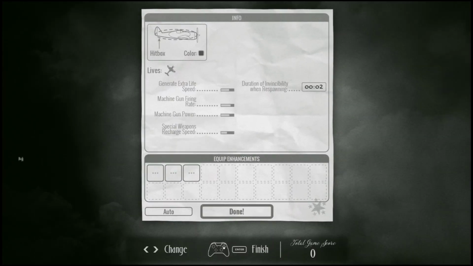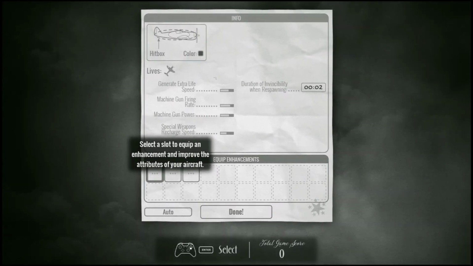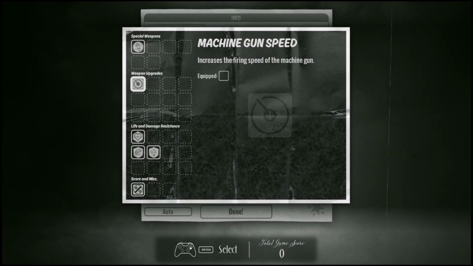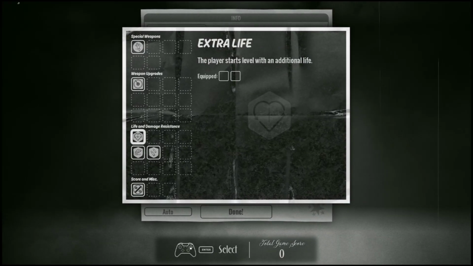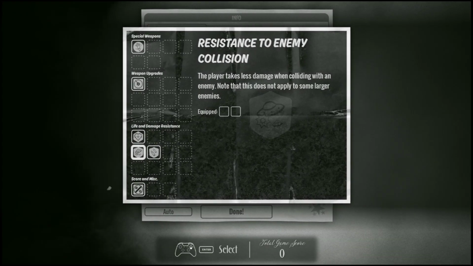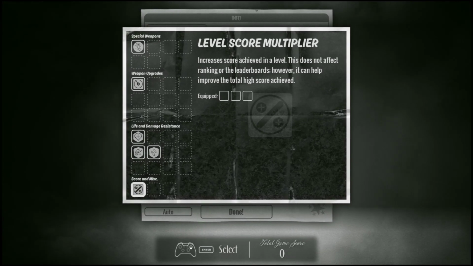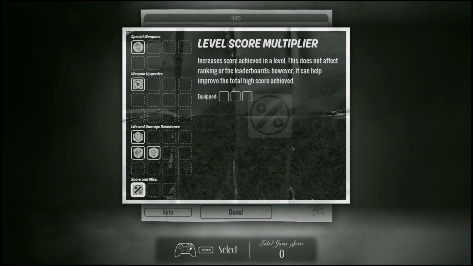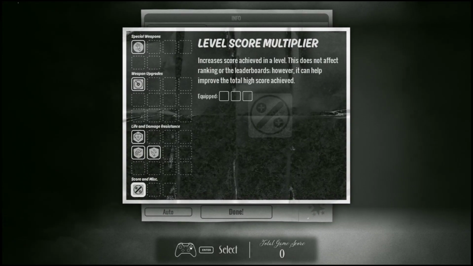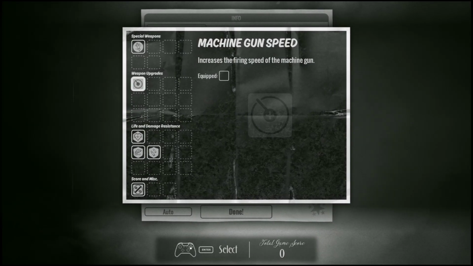And you get enhancements. Select this slot to equip an enhancement and improve the attribute of your aircraft. You can do a bomb, increase the firing speed of the machine gun. Player starts with an additional life, resistance to enemy collision, takes less damage from colliding. Enemy fire resistance, and level score multiplier. This does not affect ranking on the leaderboards, however, it can help improve your total score achieved. I think your points that you get, you end up earning additional upgrades.